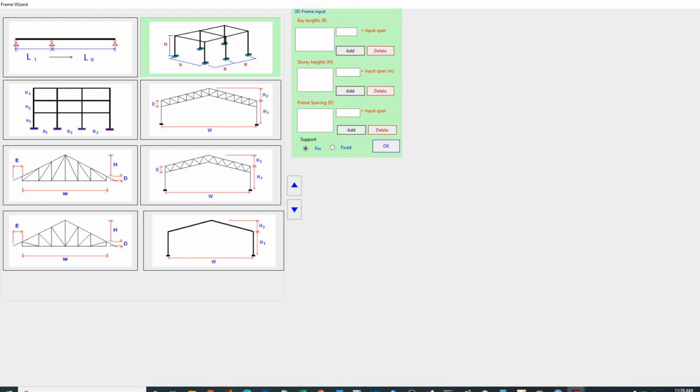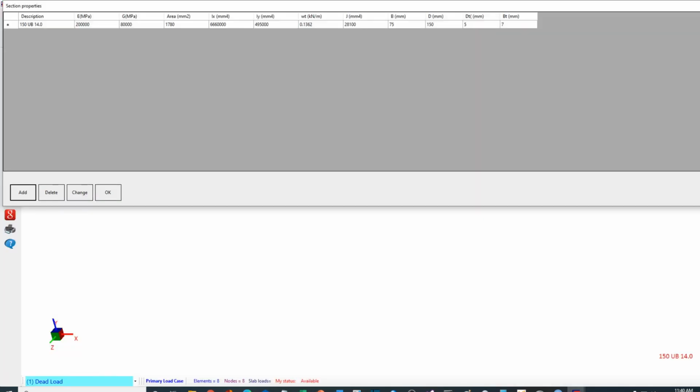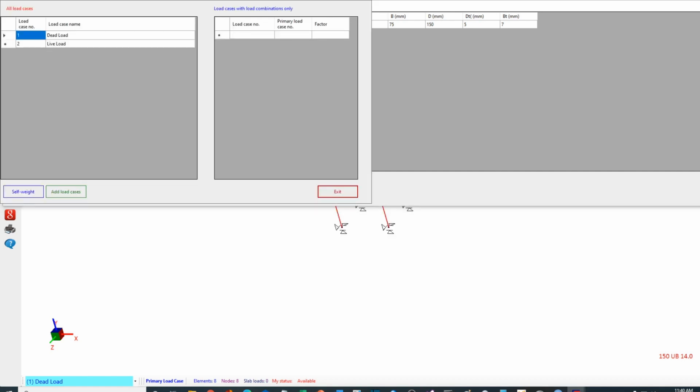I will choose this 3D frame and declare the dimensions. Height is 3 meters, then 5 fixed. Then I'm not going to add materials yet, so I'm going to go straight to the model.